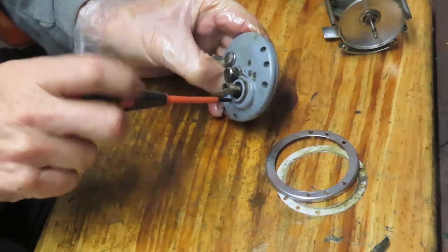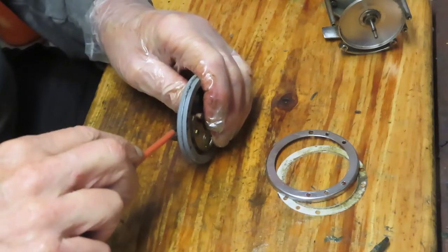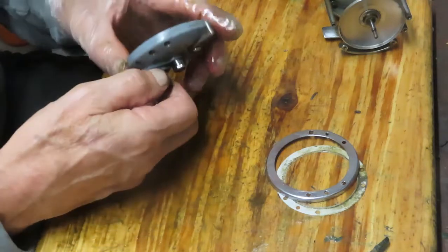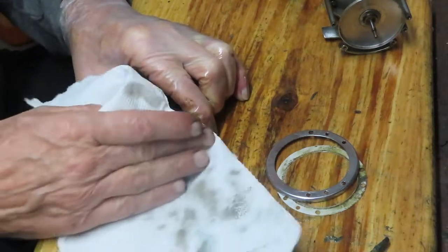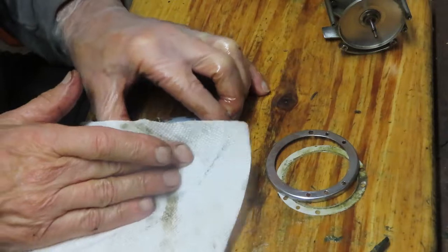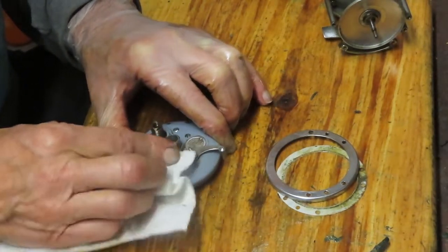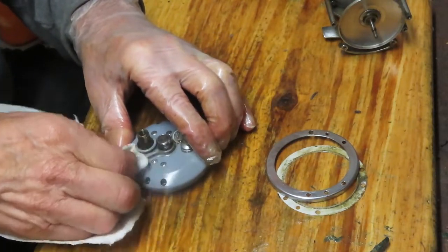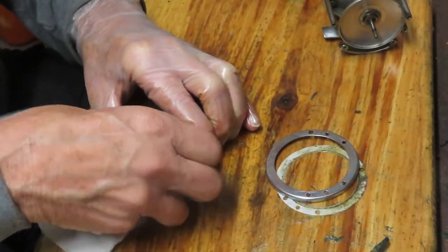So Ocean City reels are very dependable reels. For some reason, and probably that they went out of business, they're not as collectible as the Penn reels. That doesn't mean that they were inferior. And interestingly enough, when Ocean City was formed back in the 1920s, it was a premier and an expensive line of fishing reels. And Penn, which was also located in the Philadelphia area, the owner of Penn worked for Ocean City before he went out and formed his own company.